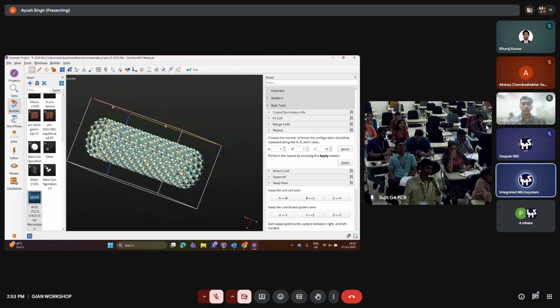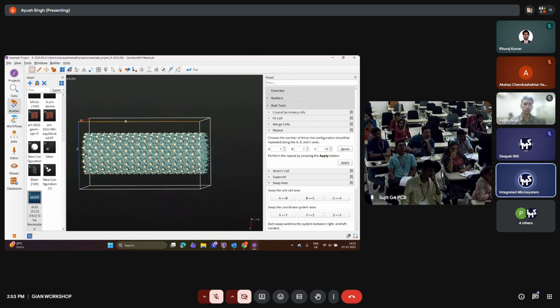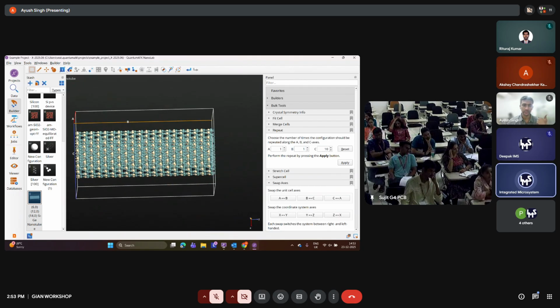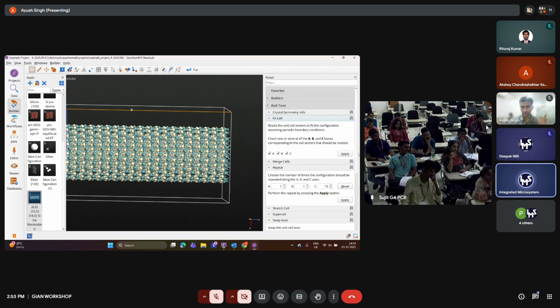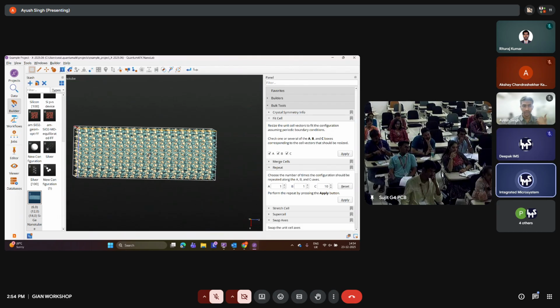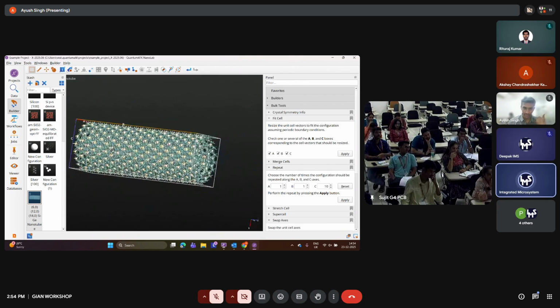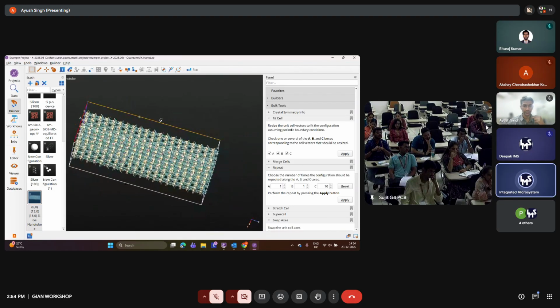For example, if we would be simulating it through a plane wave basis approach, although it's not recommended, what I was trying to say about the vacuum spacing is that there is some empty space. That too would be considered for the atomic interactions that we would be trying to simulate. So to reduce that, we can go to fit cell, click on apply, and it has reduced the vacuum spacing to the least value that we can have. So even if we are developing a complex structure, we can directly build it.